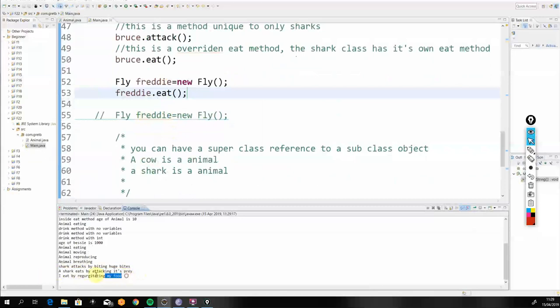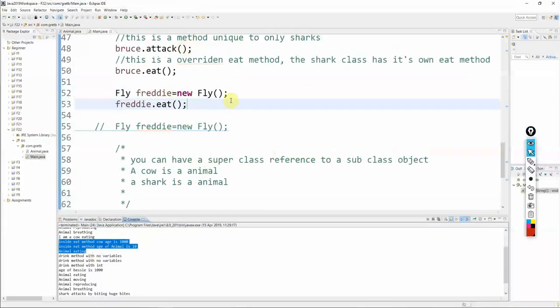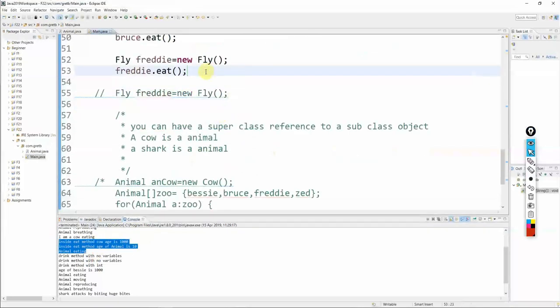A fly eats by regurgitating its food. Okay. A cow eats by, inside eat method, cow is age 1000, blah blah blah. Okay. So we have different objects that eat different ways. Yes? Everyone with me so far, yeah? So put it in here.